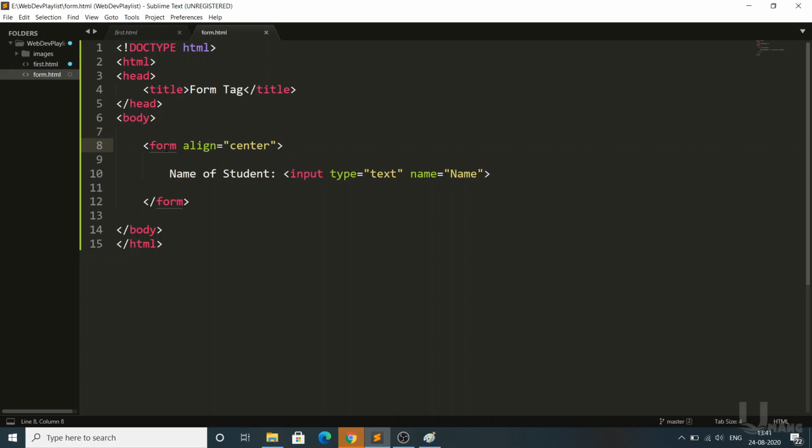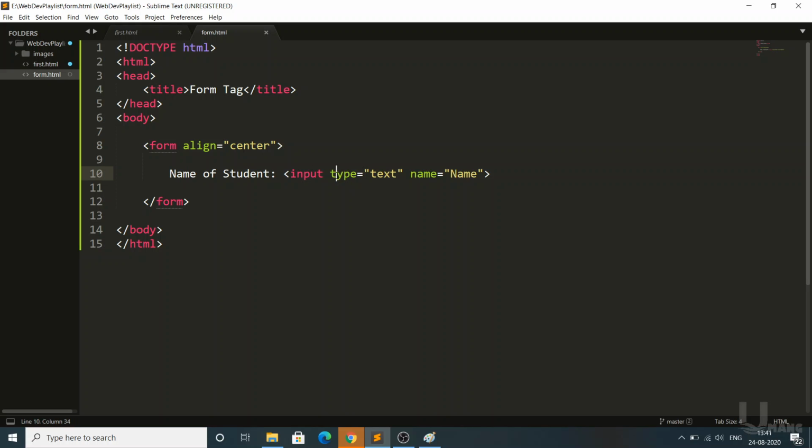So in a website also we'll be digitalizing the normal application form, and we'll have some text boxes here. In the text box the user can directly input data. For example, if we are going to create an account on Facebook, they ask for our email ID, username and password. That is a form. They apply some styles to display it in a good manner, but in the backend it is also a form tag. So, name of the student, type text.